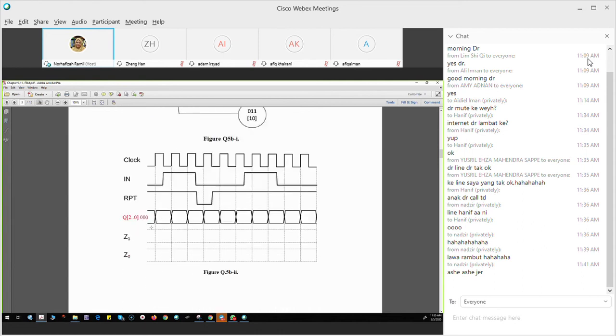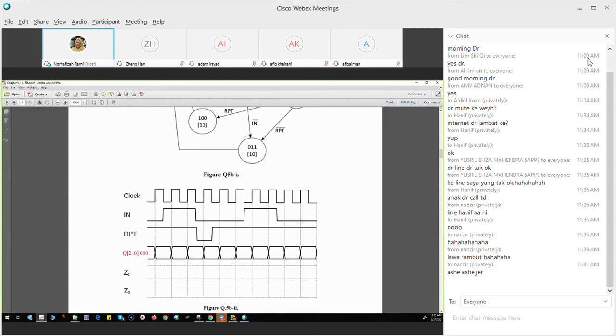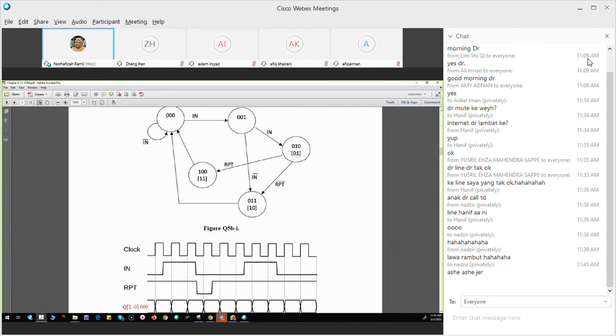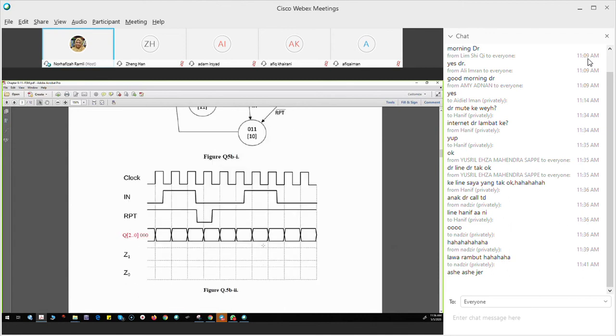And then because this is Moore, it's easy. Once you reach the state that belongs to 100 or 011, you just highlight the output. For example, the output Z1 is 1 in state 4 and 3, and Z0 is 1 in state 4 and state 3. For Z0, for state 4, you got 01, 11, and 10. Just follow this one. Okay, otherwise, it should not change because it's not triggered.